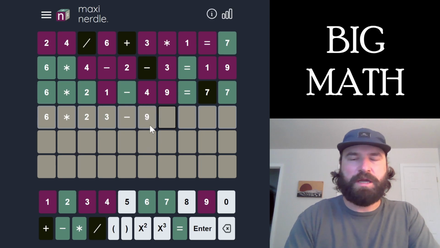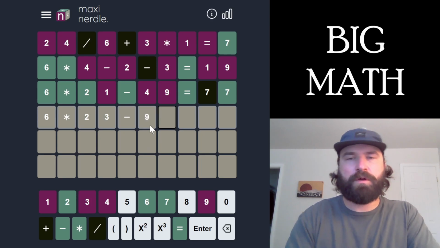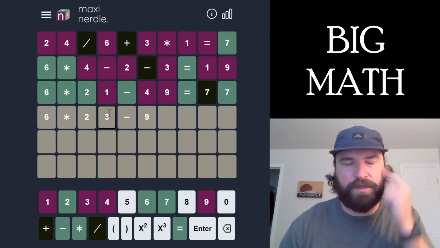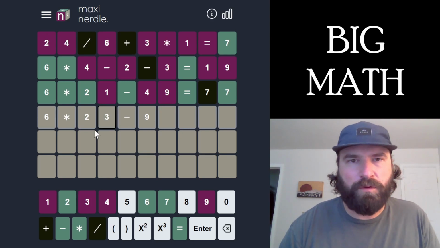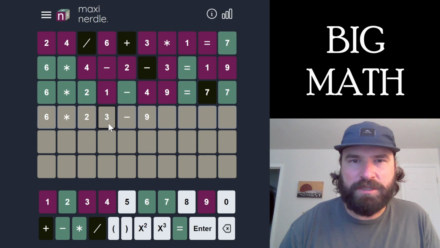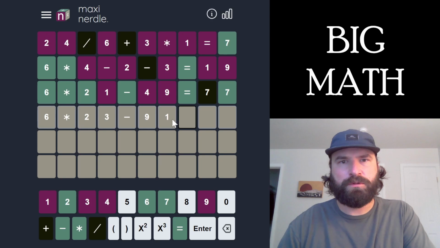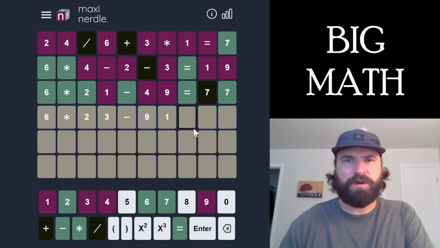138 minus 94. No, oh, no, I can't use another 2. I was thinking 2 would work, but I can't put a 2 there. So if I put a 4, it doesn't work. The only numbers that can go here are 3 and 4, I'm thinking. I don't think I can put the 9 here. That gets really big, and then I can't subtract 90 something. It feels like this has to be it. Minus 91 equals 47. This is probably it.